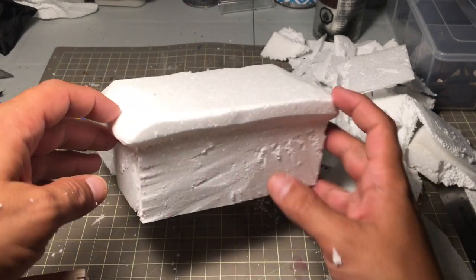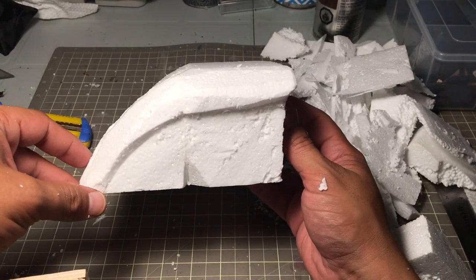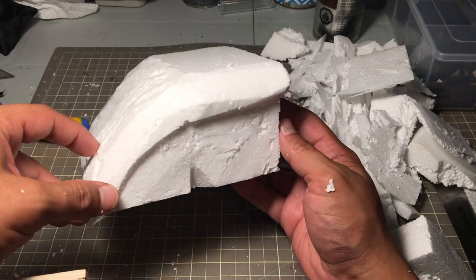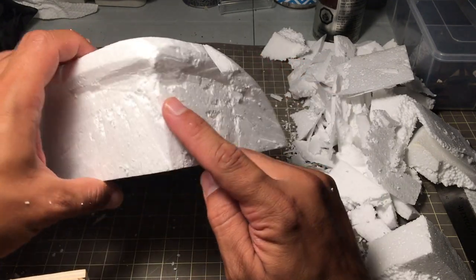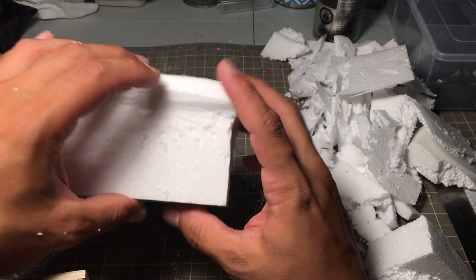In the end, I ended up with this cool little shape, a bit of a hill with a straight drop on one side, and I made sure that I had a bit of a lip because I wanted a built-up snowdrift on top.